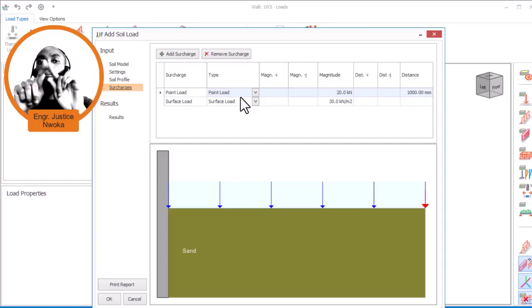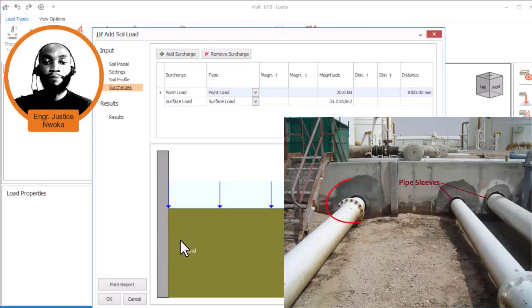Now you have to apply point load at that particular place. Let me assume that there's a pipe passing through this wall here, so you have to apply the point load directly on this area. You have to apply the magnitude and the distance where they apply.